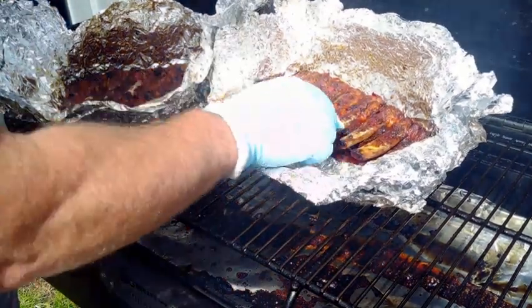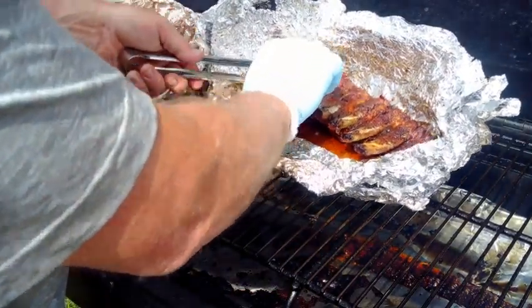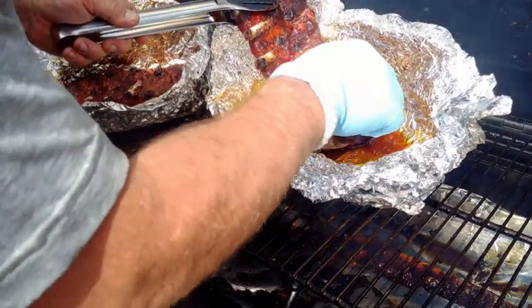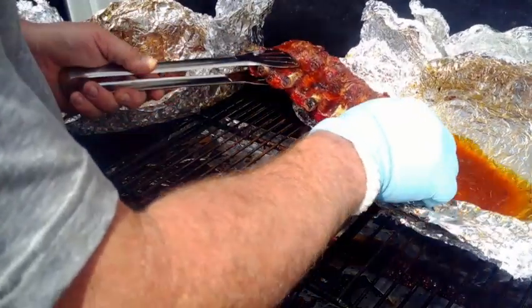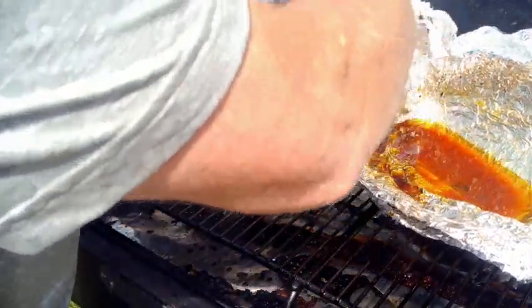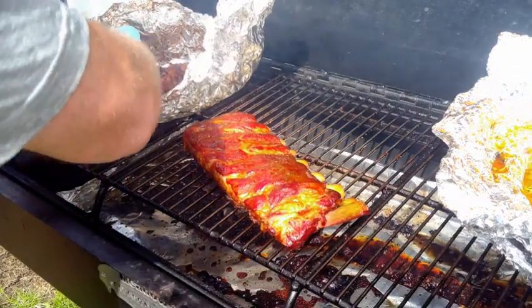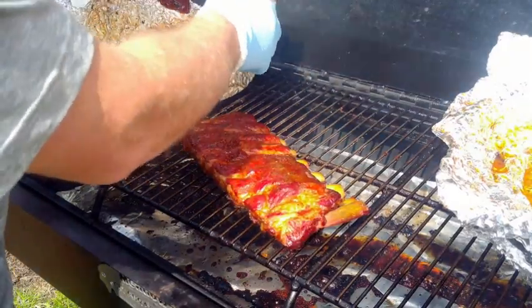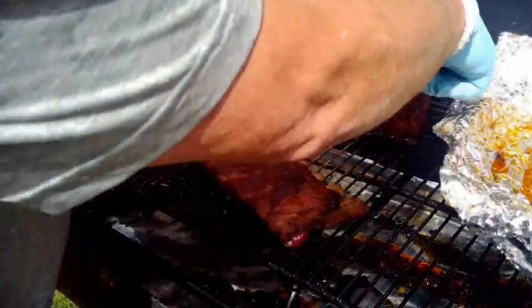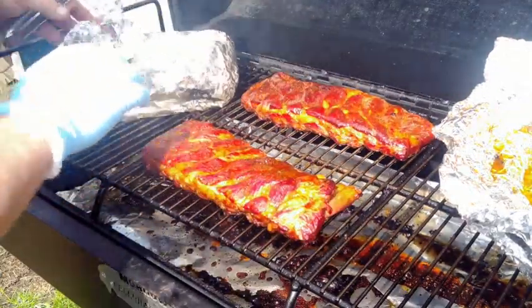As I said, if you look, those bones will just pull right out. I'm going to be careful here. They're breaking already. Just moved over. Carefully. Finish them off. Now, if you want to add some more rub onto them at this point, or sauce them, feel free to do that. I'm going to actually throw on a little bit of rub. Tighten it up a little bit. Just a little finishing rub.